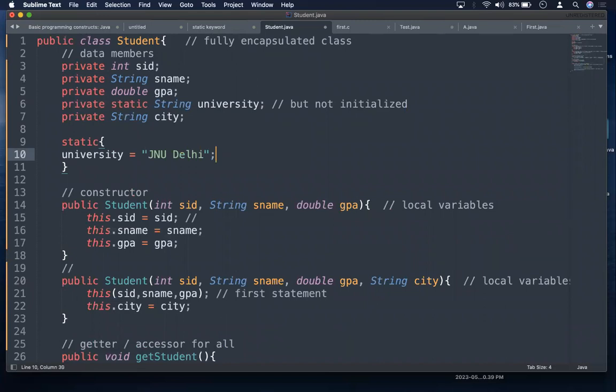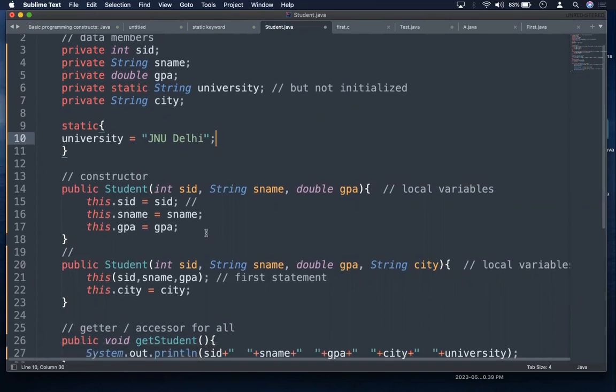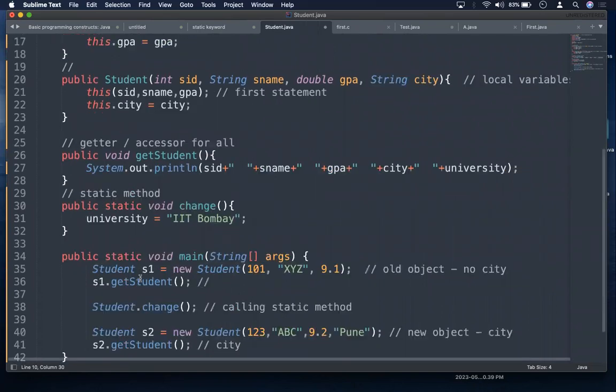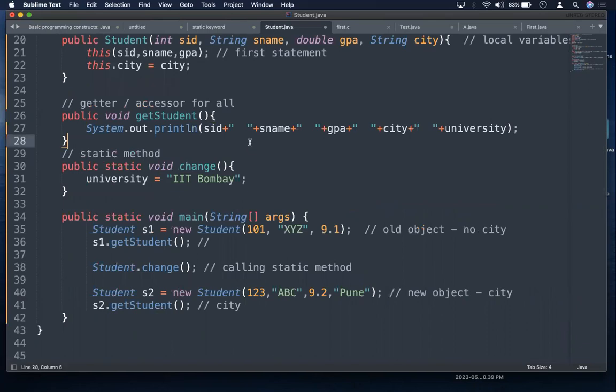Okay, so what I'm doing, I have a static variable which is not initialized. Usually that will get initialized because it's common for the whole class, one value for the entire class, but it's not initialized. Now, how to initialize it? You can initialize it by writing a method also. You can initialize by writing a method like this, but this method has to be called, you have to wait for the method call actually.